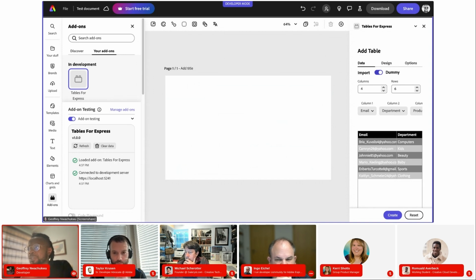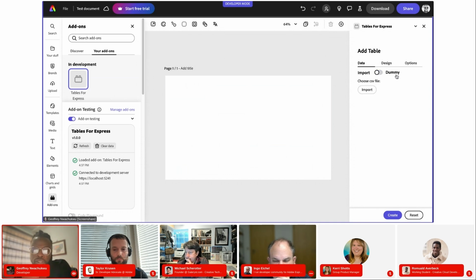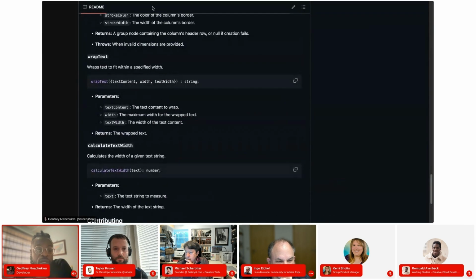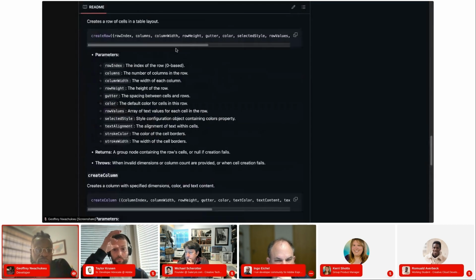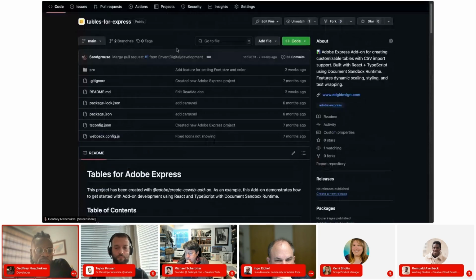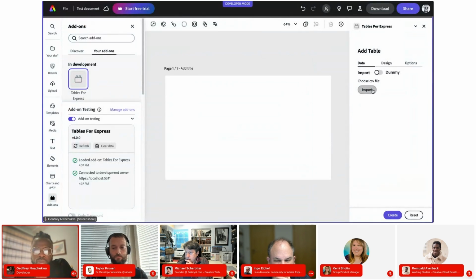So the main thing that anyone who's using this to learn will see is the data handling part: how to import data from a CSV file, or how to use a dummy data library. The specific library that I'm using here is called fake data, faker.js. All of it is in the package.json file for this repo. So let me show you how to import data as well.